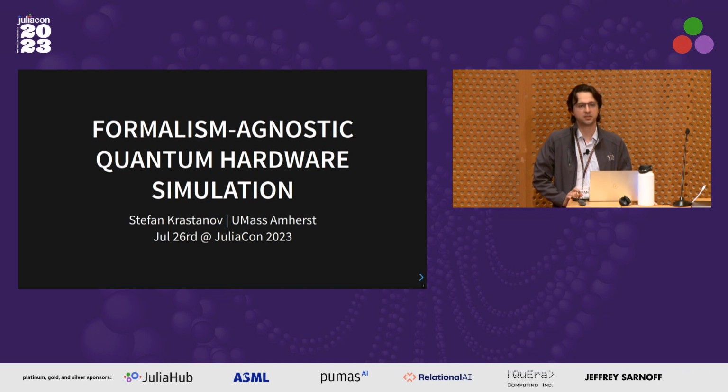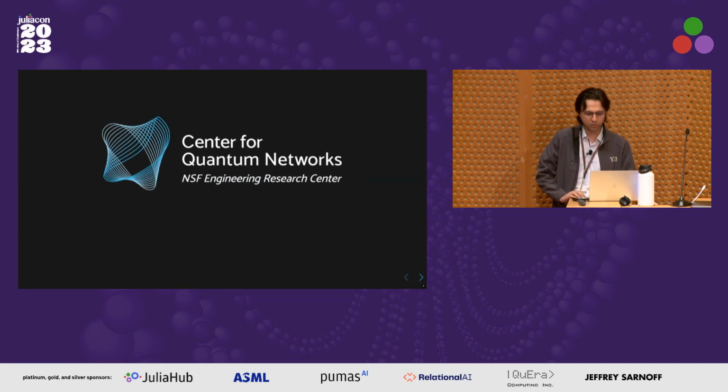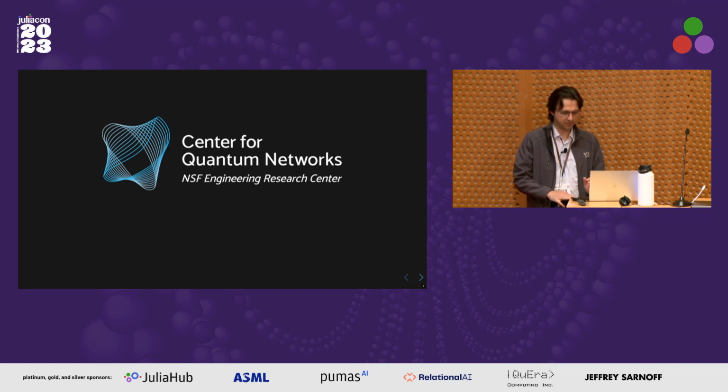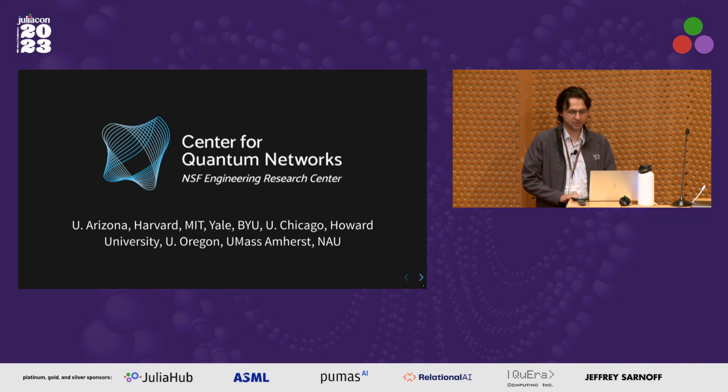My name is Stefan. Until recently, I was a postdoc here in the quantum optics group, and a few months ago, I started my own group at the University of Massachusetts Amherst. I'm also part of the Center for Quantum Networks, which is one of the NSF engineering research centers. It spans a number of universities, and I have some of the modeling responsibilities in this center.